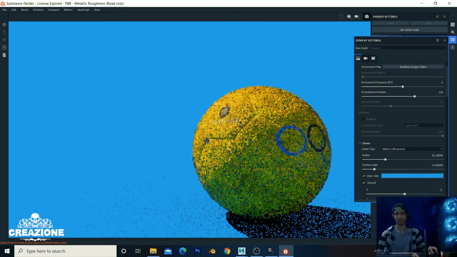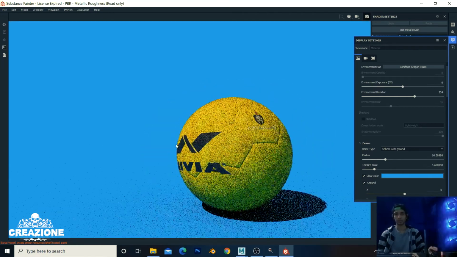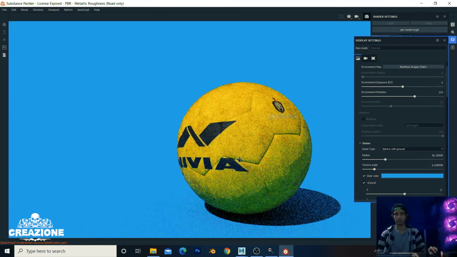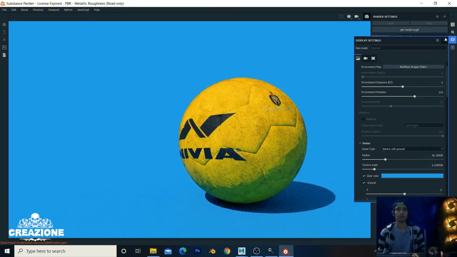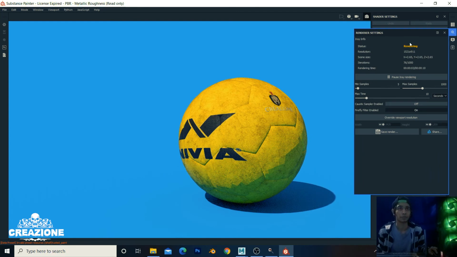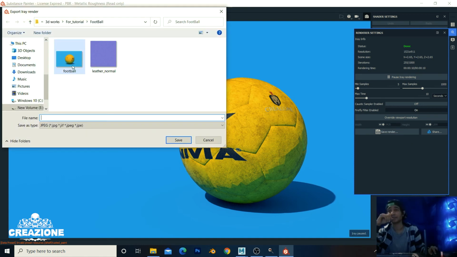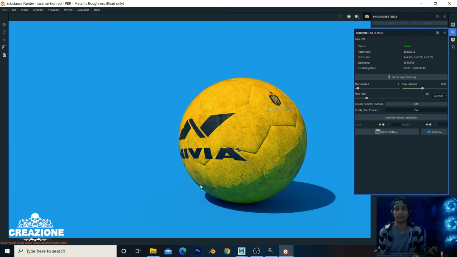We can keep it, but I like Nivea, so let it render. It is rendering. And it is done, so I'm gonna save the render. I did it in the previous practice, and let's save it.